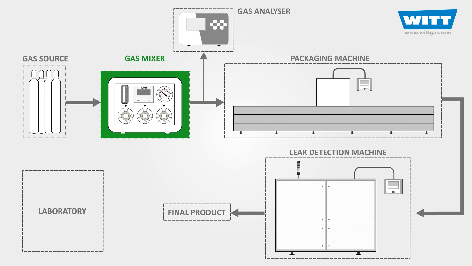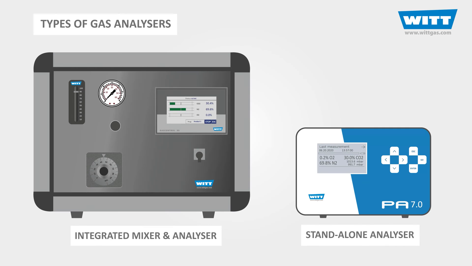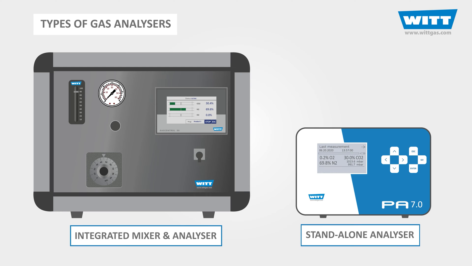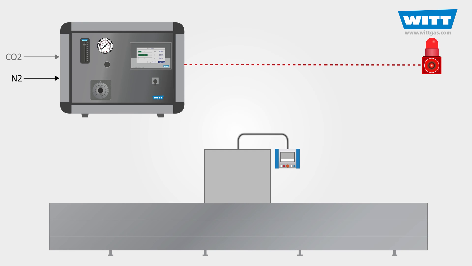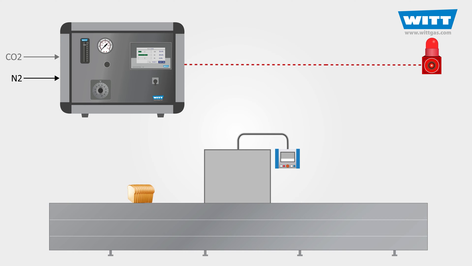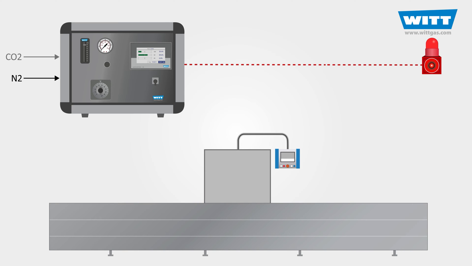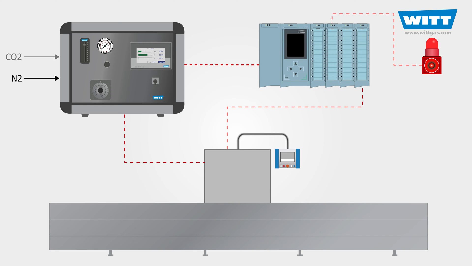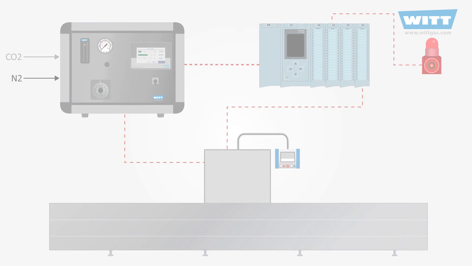The next component is the gas analyzer, which could be integrated into the gas mixer, or could be a standalone unit for monitoring the exact real-time percentages of the gases. Equipped with measurement sensors, the analyzer will work in conjunction with the mixer, and in case of any anomalies in the gas mixture, it will inform the operator by activating an alarm, or will directly shut down the whole or a specific part of the system. The analyzer can also be connected to a PLC and integrated into the main control system.